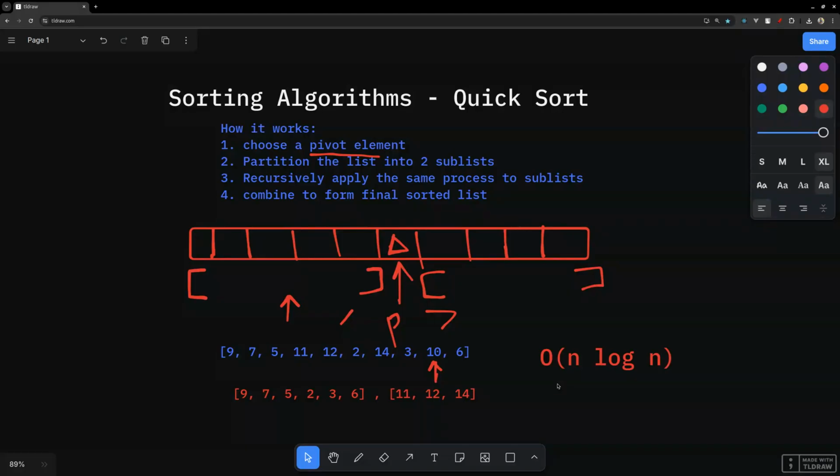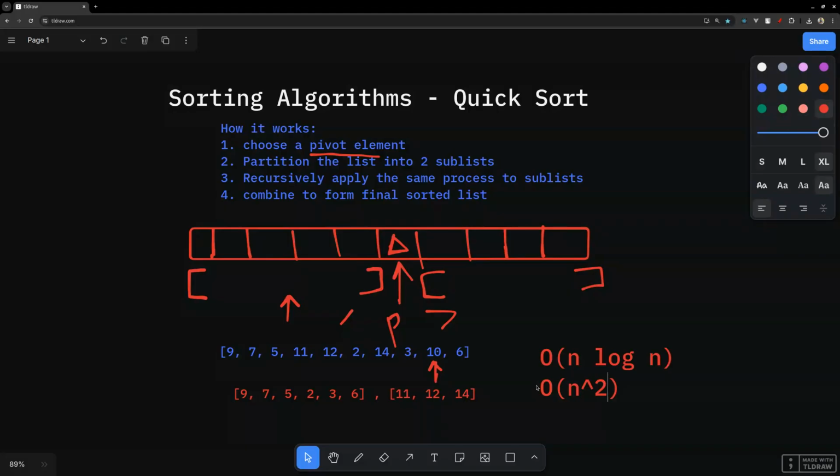In practice it's highly efficient when you do this, but sometimes it can degrade into O of n squared. So in the worst case, it can get to O of n squared.